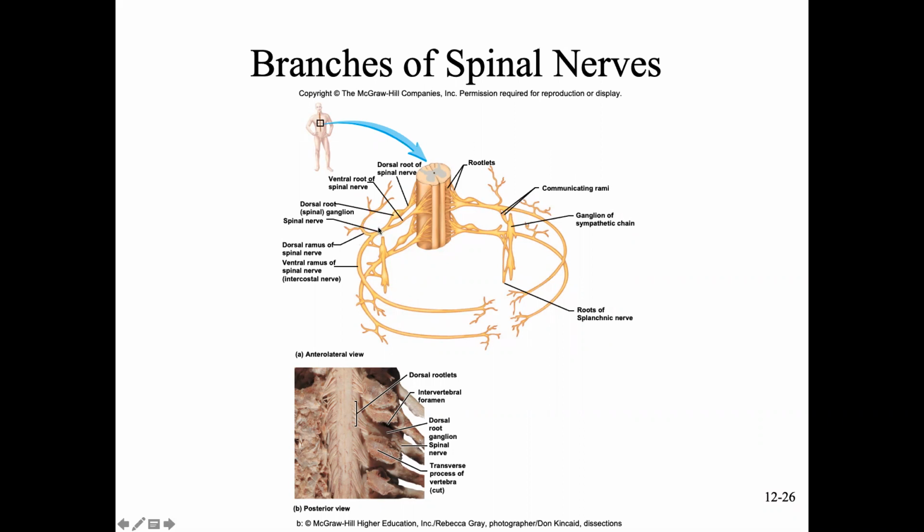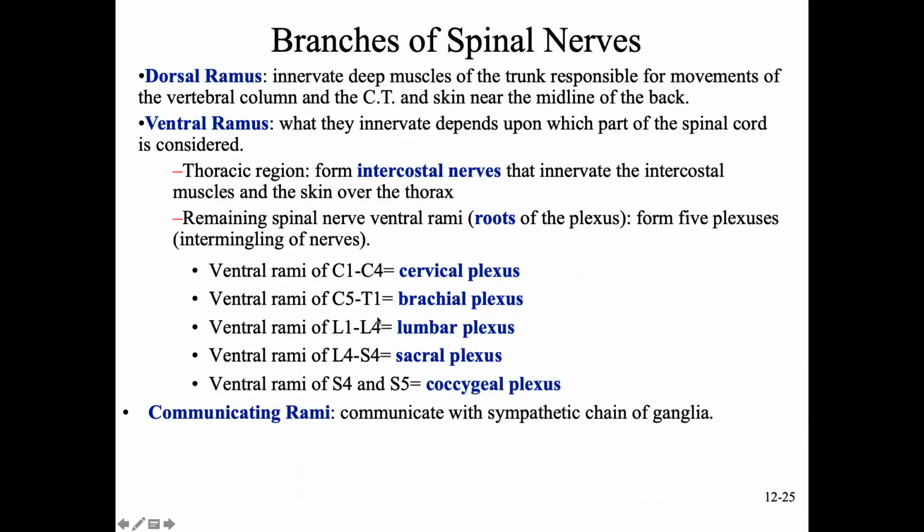So keep in mind that in areas here, right, where we do see ribs, there's not enough room for mixing of signals. So you don't see a thoracic plexus. Why? Because you have ribs, you have so much viscera in the way, you can't form those networks, right? You can't form plexus then from T1 to L1. Notice that absence. There's 12 thoracic vertebrae, right? And that's the 12 thoracic vertebrae. Take a look. None of this in the middle do we see a thoracic plexus.